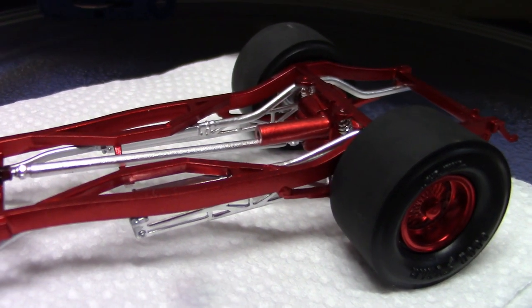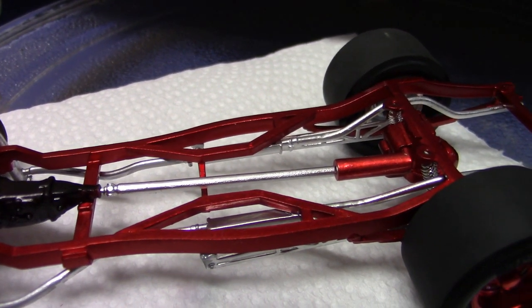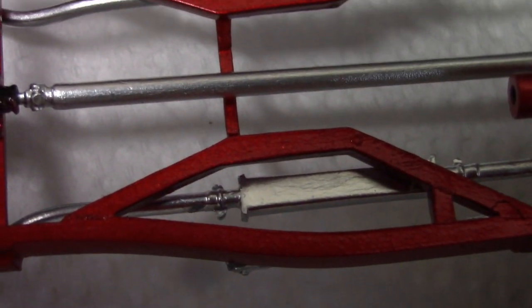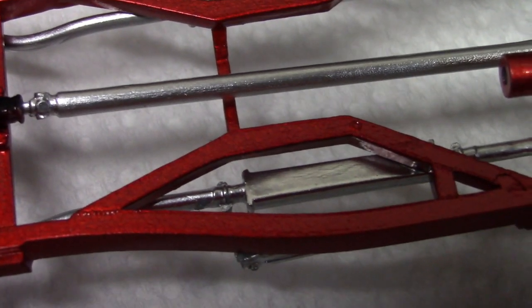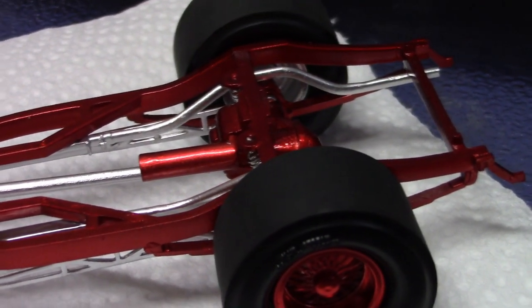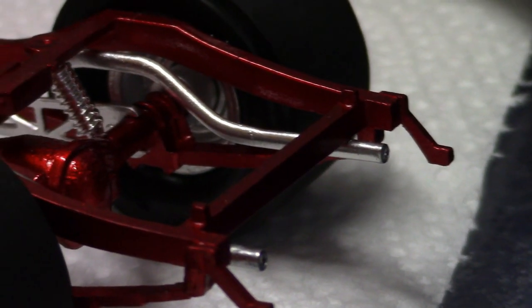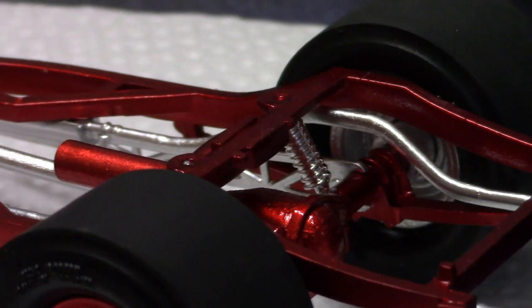Everything is glued together — this is done. The whole thing about the tops of the mufflers had to be filled and then painted because otherwise they were hollow, and we're going to be able to see things from the top. I did drill out the ends of the exhaust pipe tips. I left the spring shocks chrome — that's the only thing not on there yet is the front shocks, but they will be chrome. I'll Molotow them — bright, shiny chrome, like the rears.